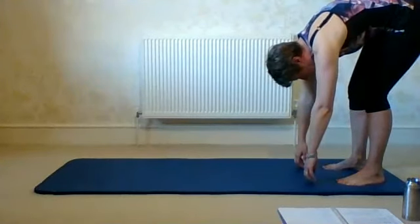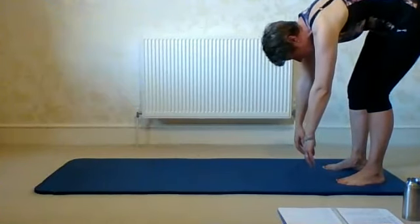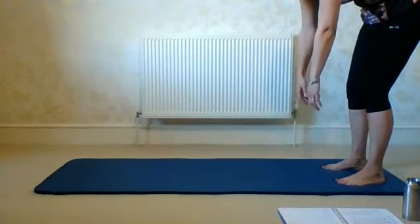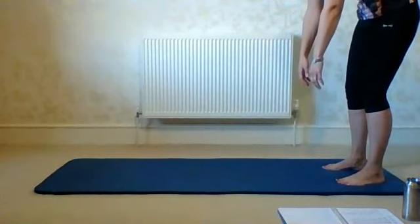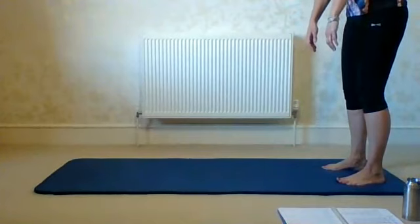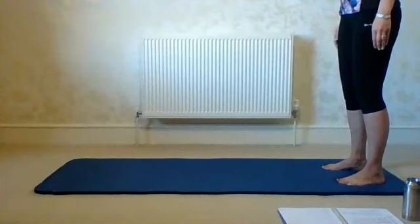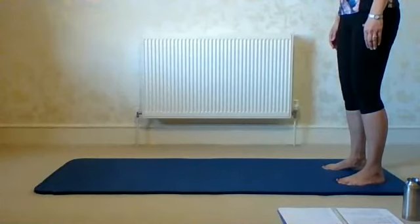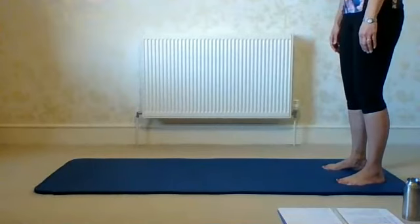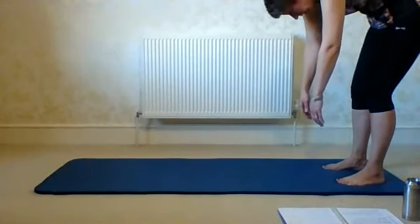Then when you're ready, breathe in, engage, exhale, roll back up, take your time. Imagine your spine is building blocks, the vertebrae, replace one at a time, one on top of each other, as you restack the spine. All the way up, roll the shoulders back and down, lengthen the neck up and away. And again, when you're ready, breathe in, engage. Exhale, chin to the chest, roll the shoulders forward, knees soft and roll down nice and gently.